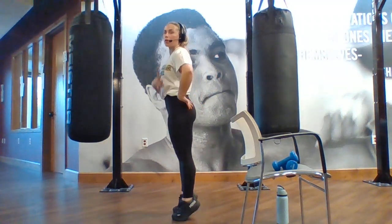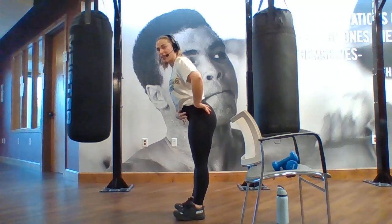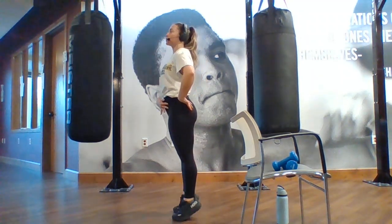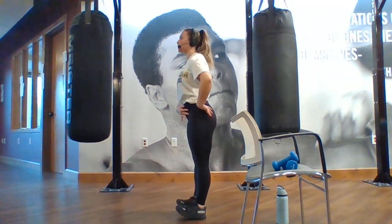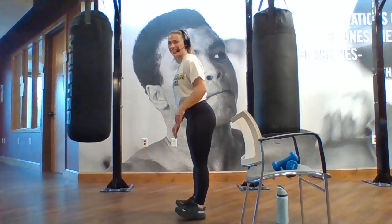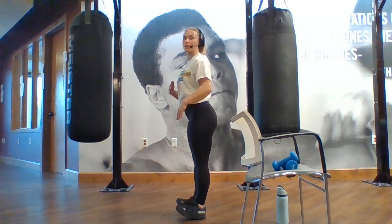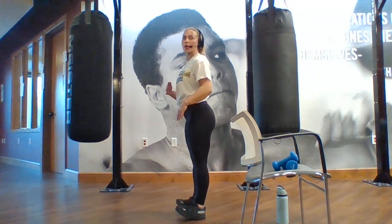Make sure we're distributing our weight right on top of us. We're not leaning forward, standing tall. Last one, good, all right. And same thing with those heel raises here. Gonna lift those heels. Our body really likes, even I'm trying to a little bit, to go back. But we need to stay tall and not use our momentum. Good. Little toe raise. You can do the seated too. And one. Good. All right. And that's it for those heels and toe raises.